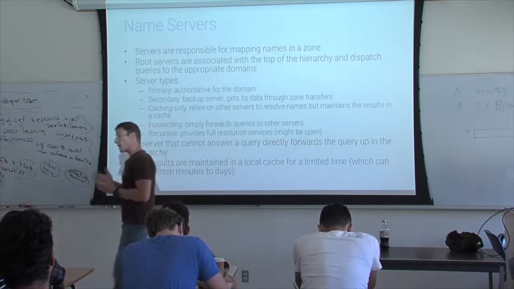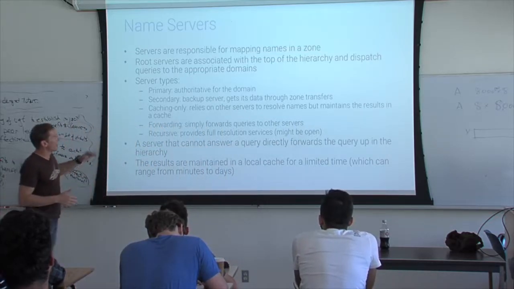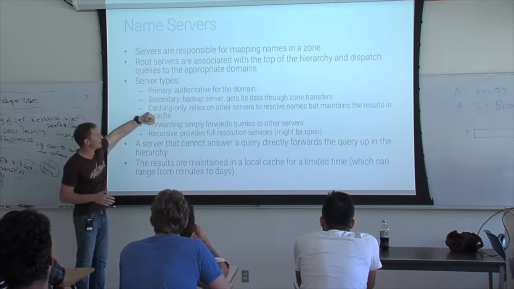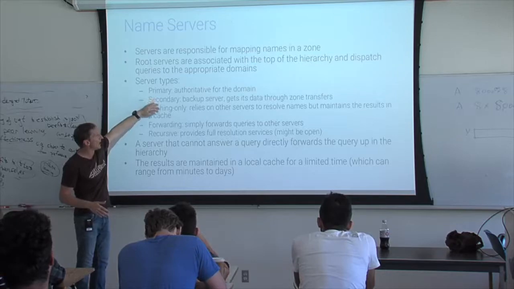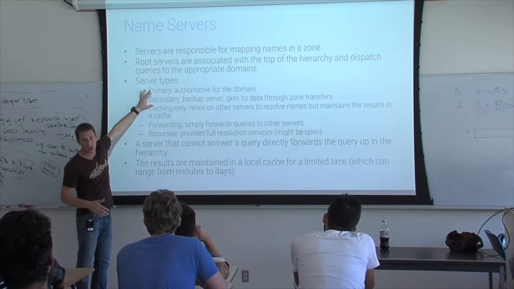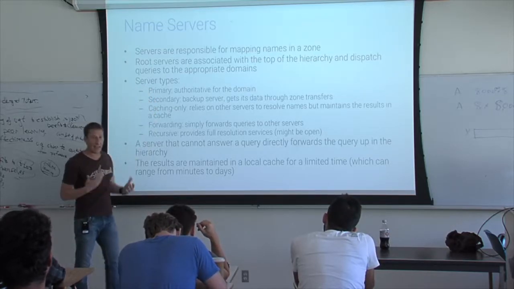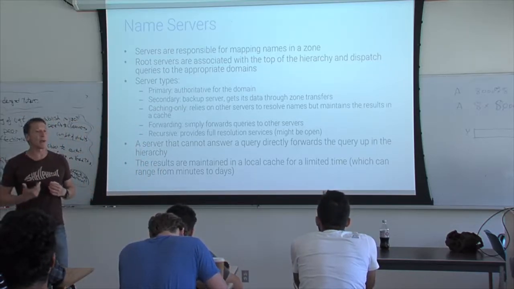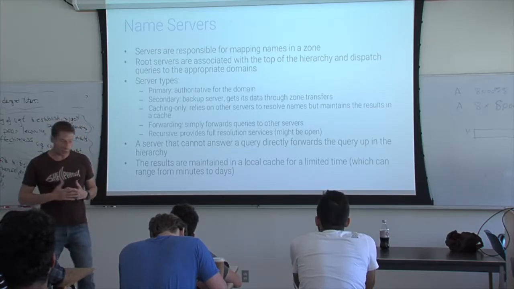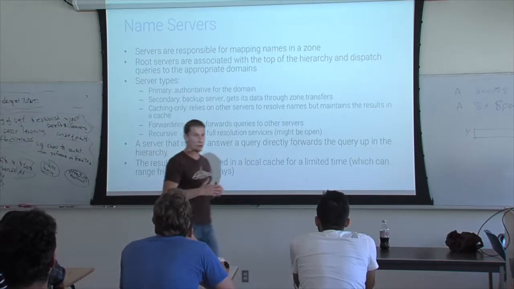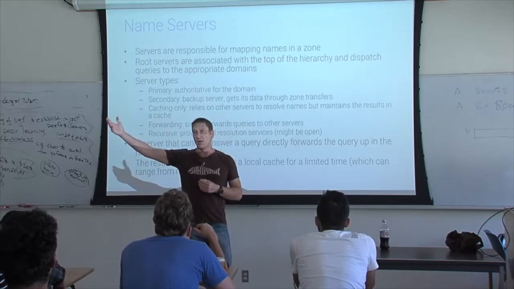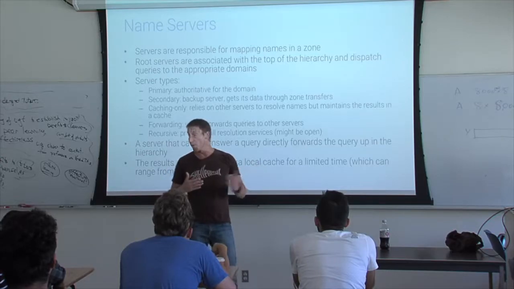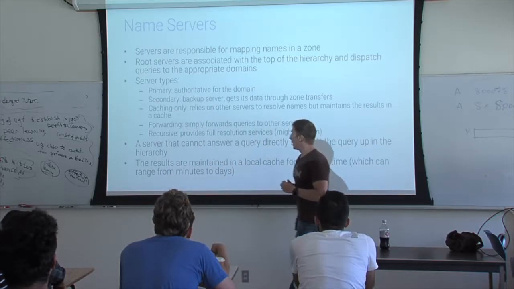Also, you can have secondary servers, which are sort of backups that allow for load balancing or to serve the same data. And these are the ones that synchronize with each other using zone transfer. Then you have caching only. There could be servers that just resolve the stuff and then remember it. They're not doing anything else but resolving a query recursively and remembering the association, so that for a while they will provide the same data.